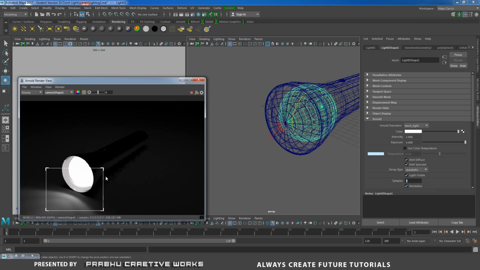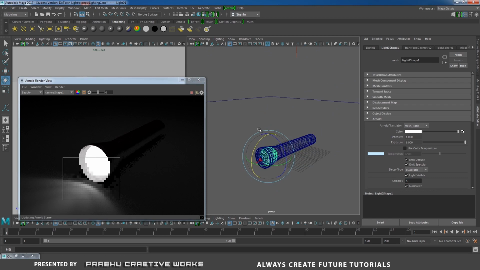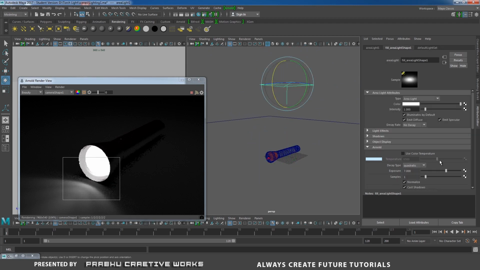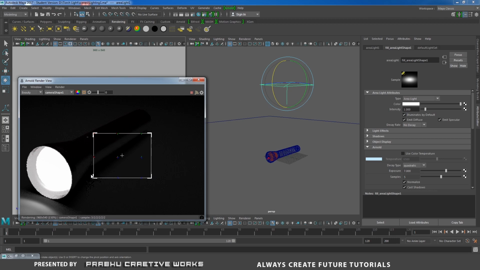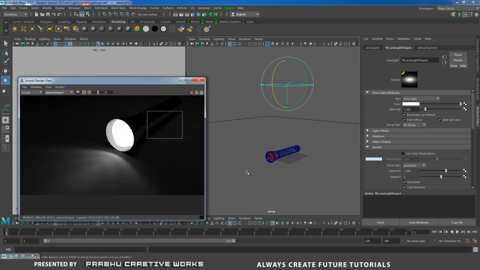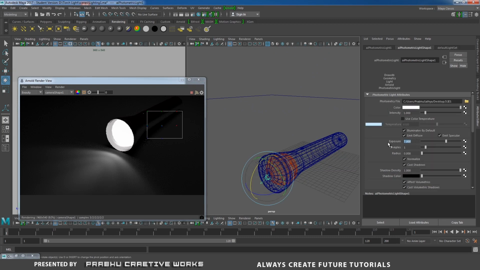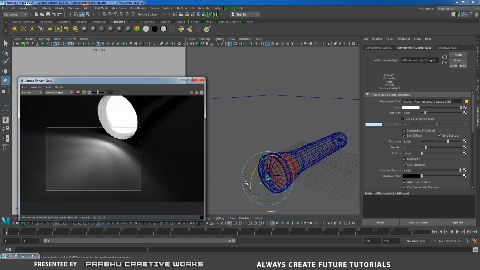Also the noise is created by this area light. So I will select my area light and give samples 5. I will left-click and drag over here and see the render. See here, it also produces a lot of noise over here. Now I select my photometric light and increase the intensity a little bit more. I will give 8. Now I render this particular region using shift, left mouse button, click and drag.